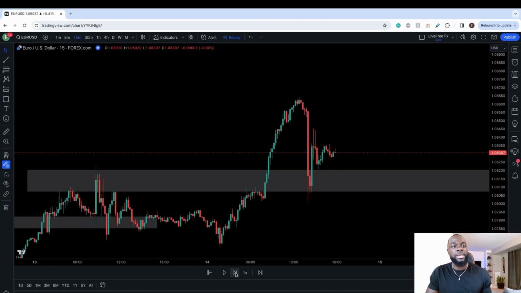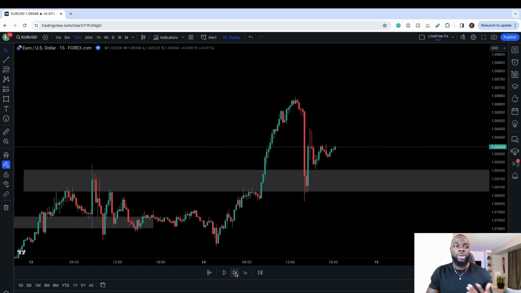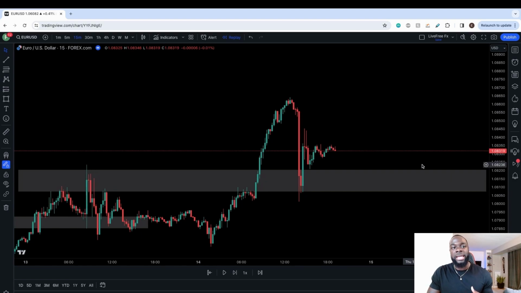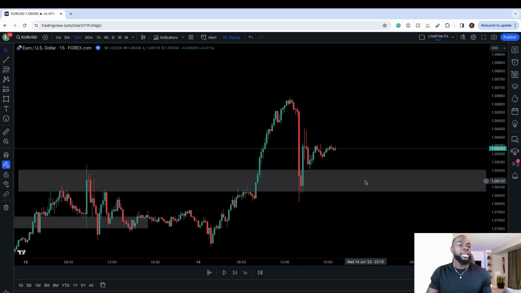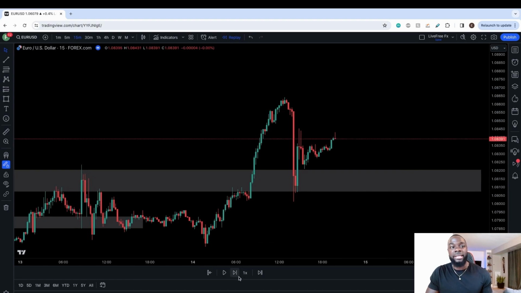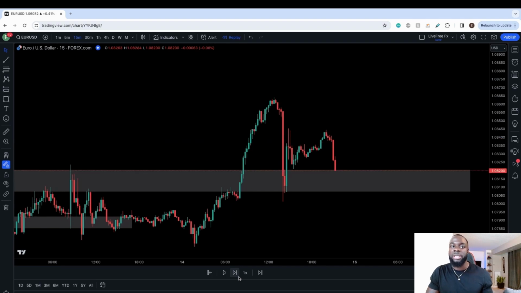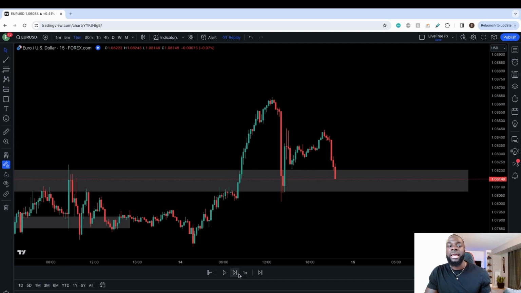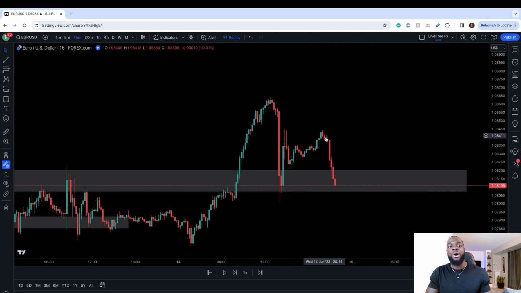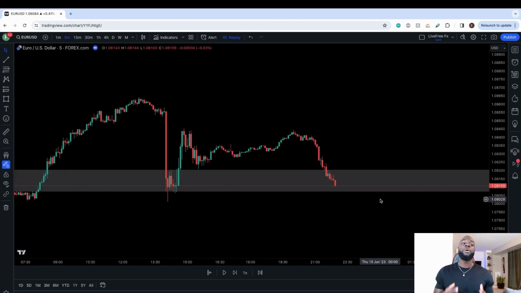So as we see here now, as we're taking a look at price action, essentially just waiting for price to trade back down into this level and give us an opportunity to get involved in the trade, we're just gaining the perspective on the lower time frame. And what we see here as price is going into the London session is that the market is now also giving us another opportunity as price is trading back into this past support level. I can also scale down to the 5-minute if I want to gain more clarity or more perspective.